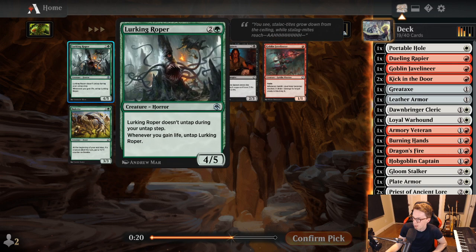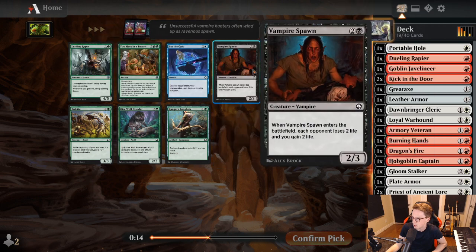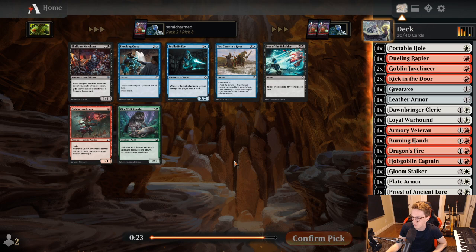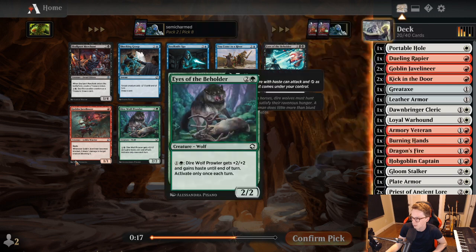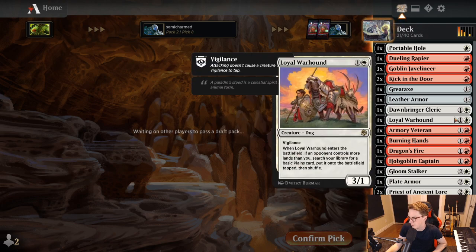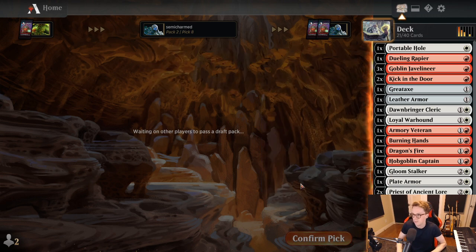Lurking Roper doesn't untap. Whenever you gain life, untap. That's cool. That's cool. We are not green. We are for sure red-white. Probably because I've been forcing it, but green looks open from that direction at least. Okay, we're going to have a lot of these Javelineers, I guess. So weird white signals. Of course, it's early in the format, so who knows what's a signal and what's not. But seeing this priest super late there and seeing the rare super late, and this card I believe is quite excellent. So this should not have made it that far down the table without white theoretically being open. So interesting signals to say the least.